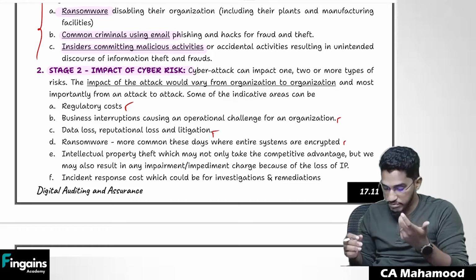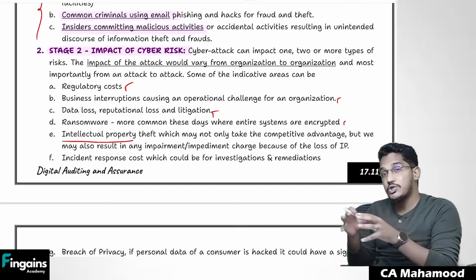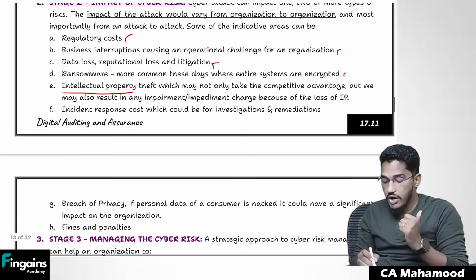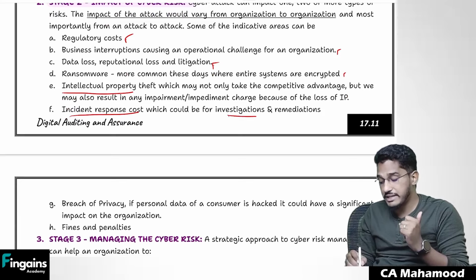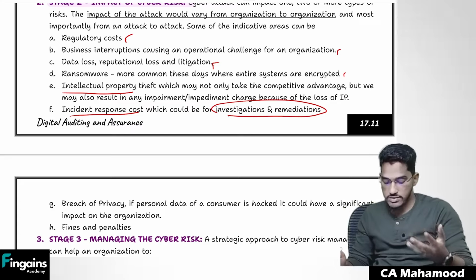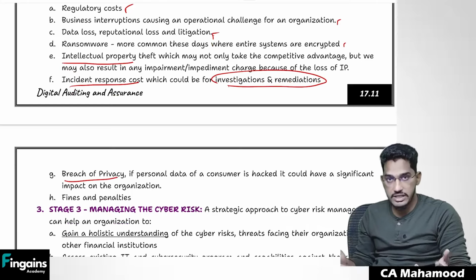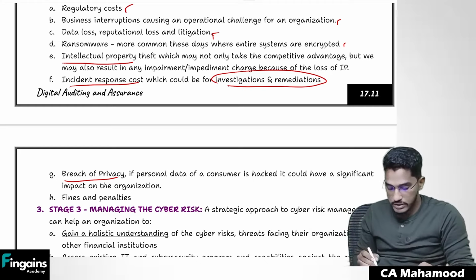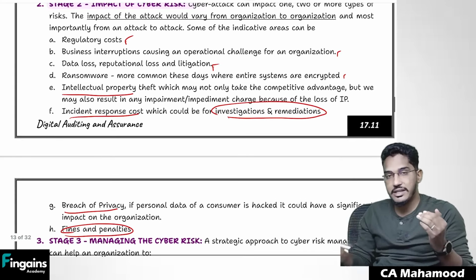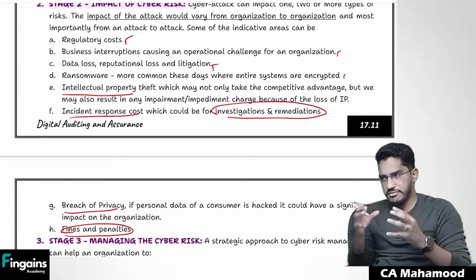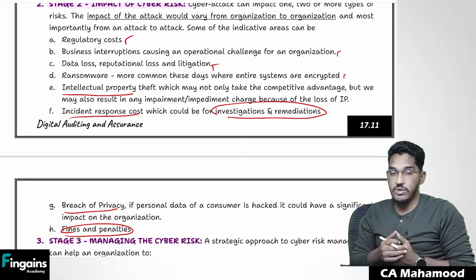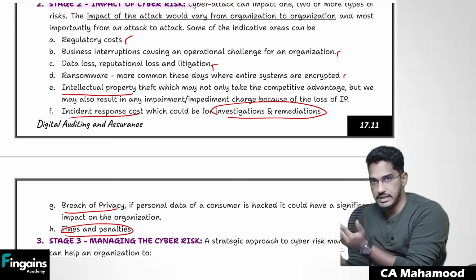Are they required to pay any amount of money because of it, or will it lead to any intellectual property theft, like loss of secret information, confidential information, or what will be the incident response cost, for investigation and remediation? If anything happens, for doing that investigation and taking remedial action, what cost do they have to incur? Will it lead to any breach of privacy? Will any personal data of the employees or customers be stolen, or what fines and penalties might they have to incur? So if any cyber attack materializes, they might face impact in different ways: regulatory costs, reputation loss, data loss. That impact analysis they have to do.